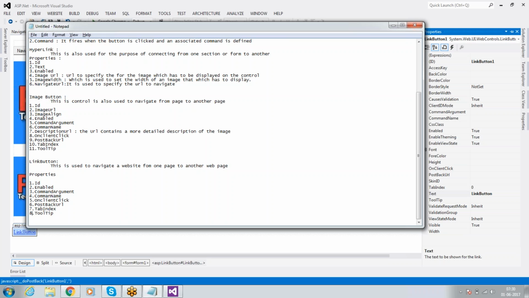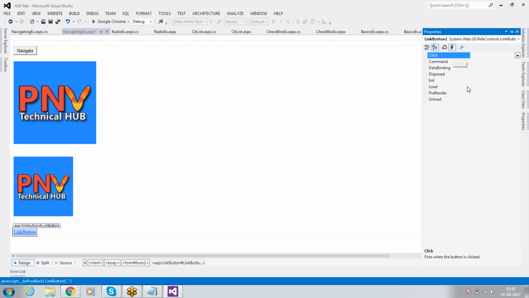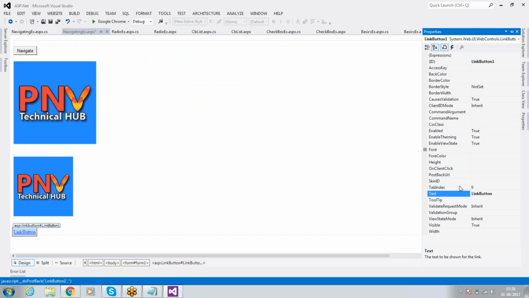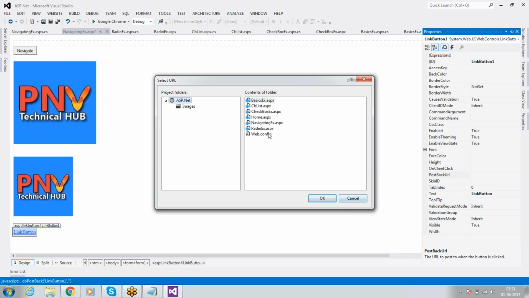There is no difference between button and link button here. But button has more features. With the help of a button we can usually do more things, and we use it commonly. Link button has the same properties and same events, but we use it in a limited manner, not in a regular manner. We can make use of a post back URL.